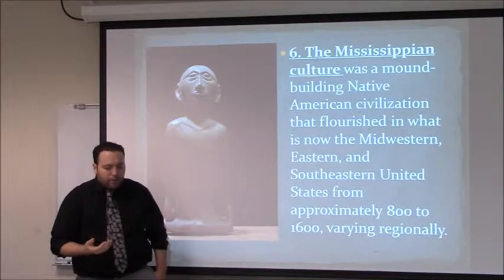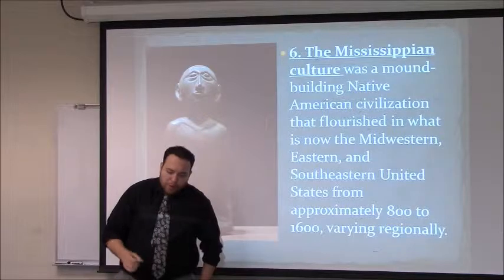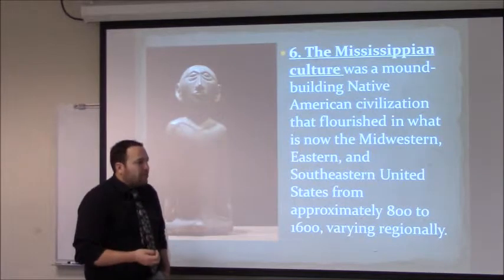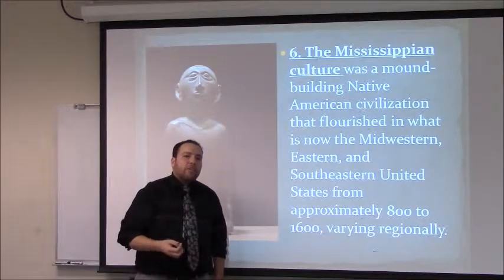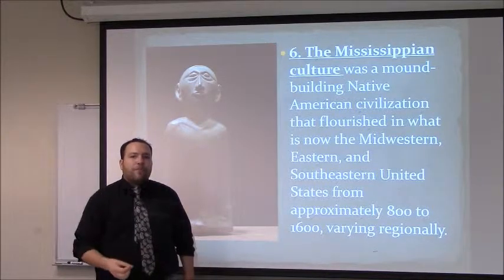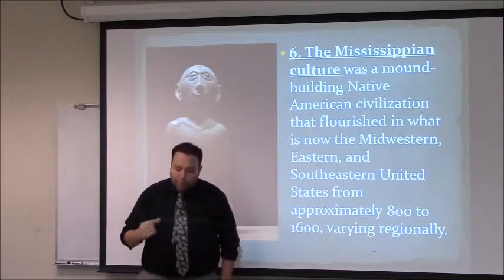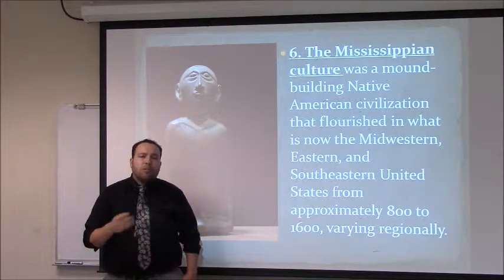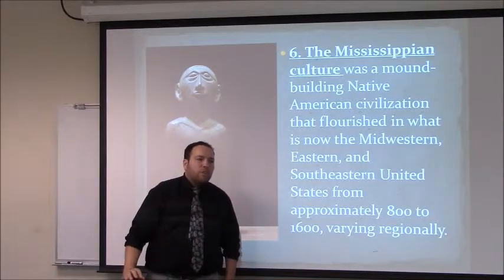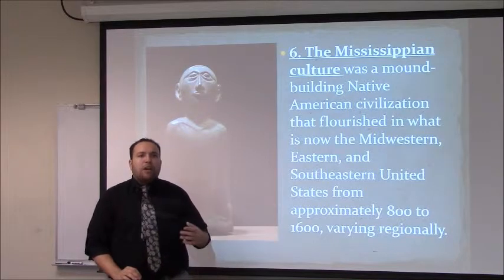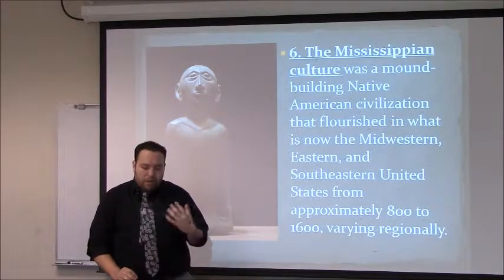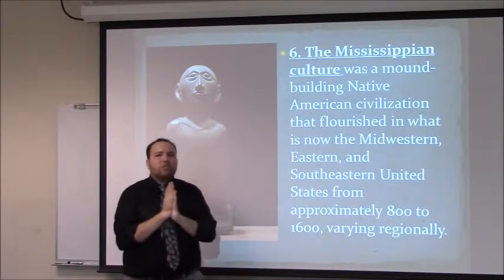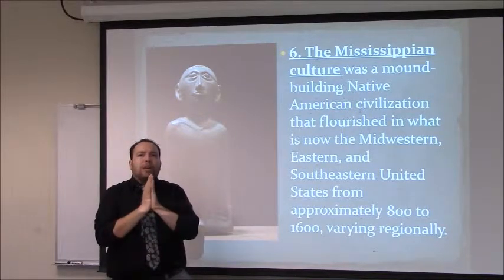Mississippian culture is known for several things. First of all, they're known for the construction of large pyramid-shaped mounds, which were used as religious sites, sites for sacrifice, sites for religious rituals, and even for the burial of their dead. This is a maize-based agriculture. As I talked about before, in North America you have the domestication and improvement of maize. Mississippian culture is going to rely on maize for a lot of its sustenance.